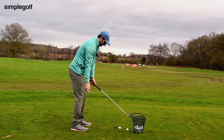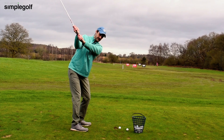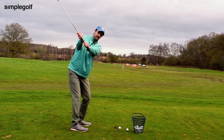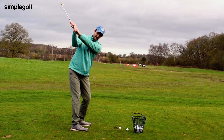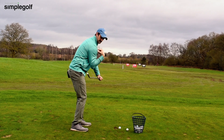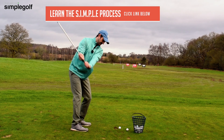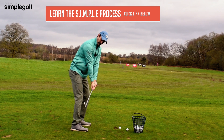We're going to do the split hand drill. Take your club and grip it with the right hand just about where the shaft is, and make your regular backswing — making sure your hips are going, your core is going, you're getting behind it easily. No strain, no resistance, just letting those arms glide. From this position, keeping your back to the target and keeping this right shoulder from spinning, we're just going to straighten those arms — that pumping action — unhinging the right elbow.